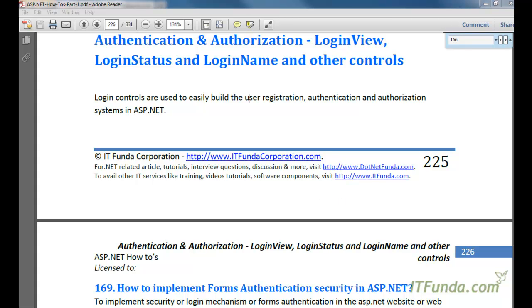Authentication is to prove the genuineness of the user. It means that if a user is claiming that he is ABC, whether he is really ABC or not can be found out using authentication. And authorization is, if we have already found out that he is ABC, whether ABC is allowed to access a particular resource or not. In order to do the authorization, a user must have authenticated first. So first authentication comes, and then authorization comes into the picture.